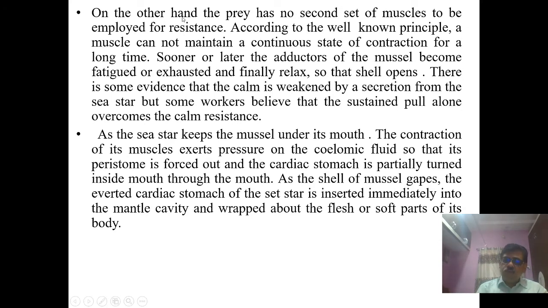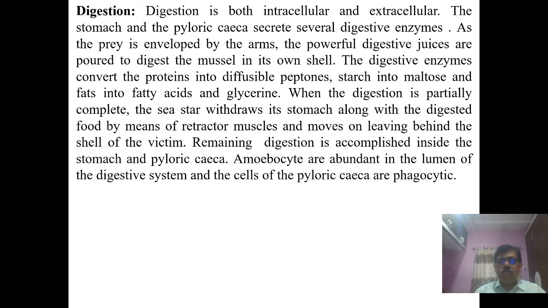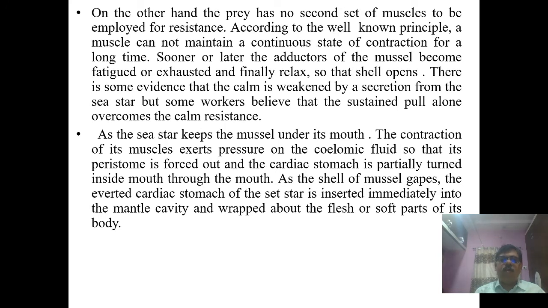This bivalve has no second set of muscles to be employed for resistance, and according to a well-known principle, a muscle cannot maintain a continuous state of contraction for a long time. So, sooner or later, the adductor muscles of the bivalve get exhausted and finally relax, so the shell opens, and after that the sea star feeds on it. There is some evidence that the clam is weakened by a secretion of the sea star, but some workers believe that the sustained pull alone overcomes the clam's resistance.